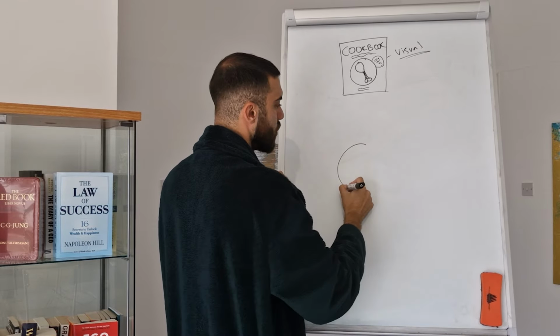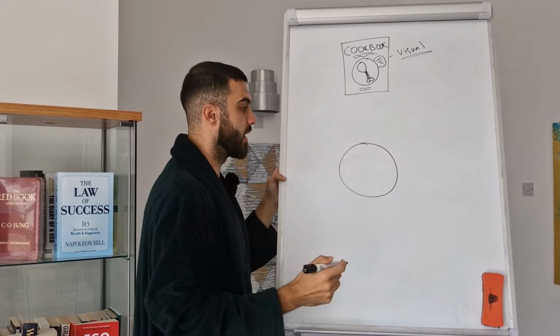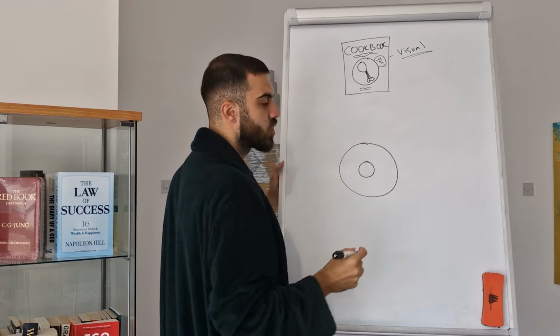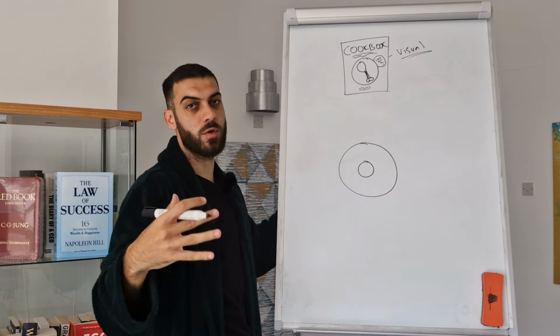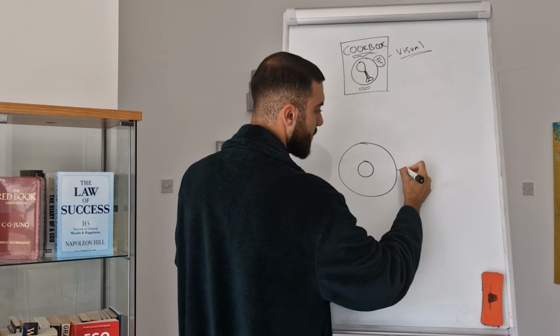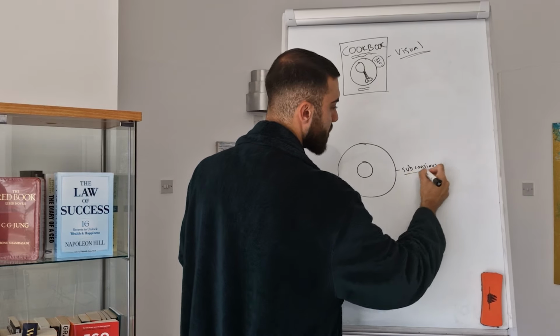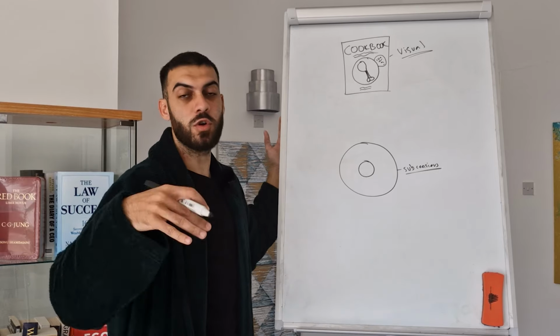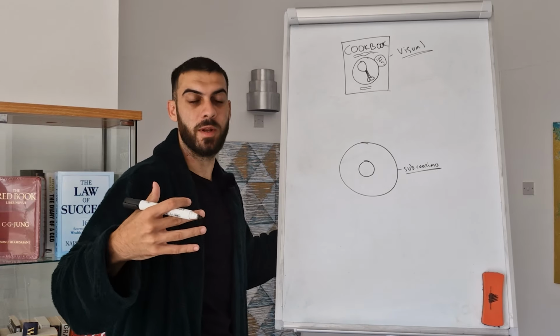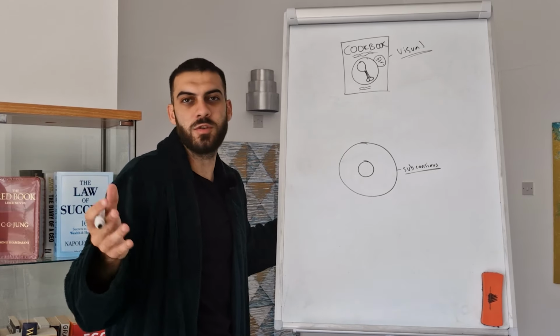Now, this is your brain. There's two parts of your brain. You have your conscious mind and your subconscious mind. Now, guess which one's bigger? Your conscious brain or your subconscious brain? Your subconscious brain is actually bigger. Now, if you don't know what your subconscious brain is, this is the part of your brain that's getting you to breathe right now, or you're blinking. You're not conscious of it. You're not thinking, okay, blink now, blink now, blink now. No, it's just happening by itself.